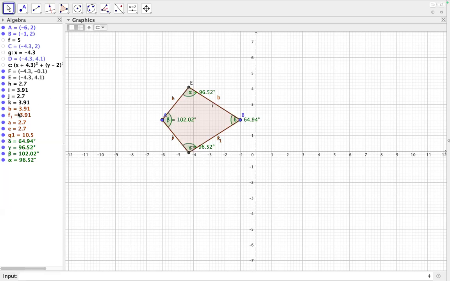So you see here in my algebra view, you can see that B is equal to F1. Okay, so this is B and this is F1. So this is equal to this. And then this side too must be equal to this side. So let me do this so that we can see things clearly. So E must also be equal to A. So that's it over here. The length of E is 2.7, the length of A is 2.7. So this is the criteria for it to be a kite. This side must be equal to this side, and this side must be equal to this side. So since we have that B is equal to F1 and E is equal to A, we can call this a kite. So you can try that too, and then you'll be able to do it.